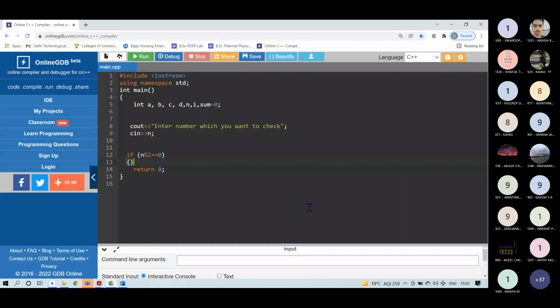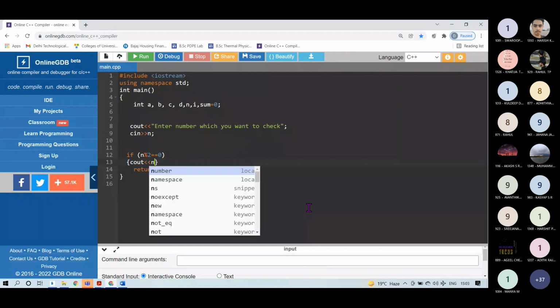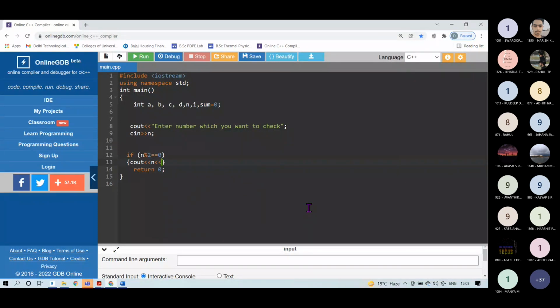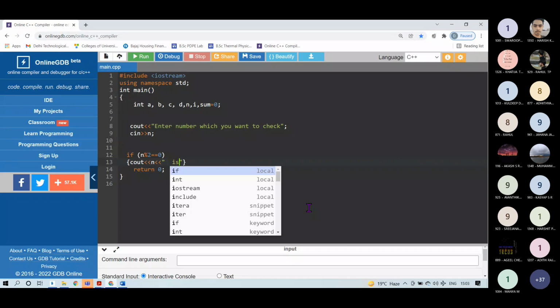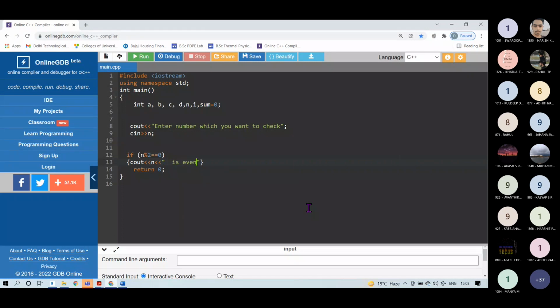Okay, I will write in bracket, cout, and the entered number is even, right?